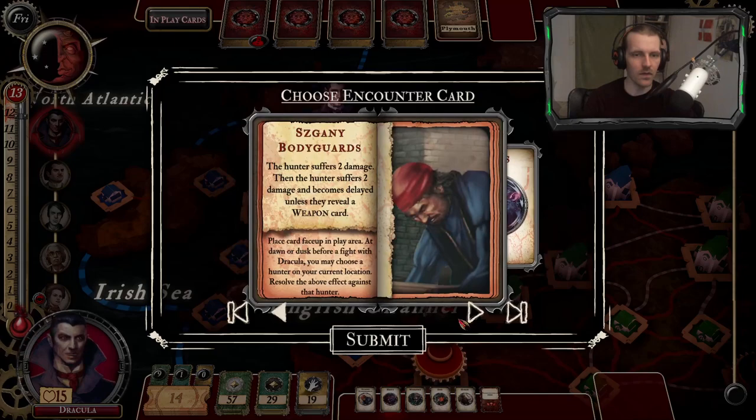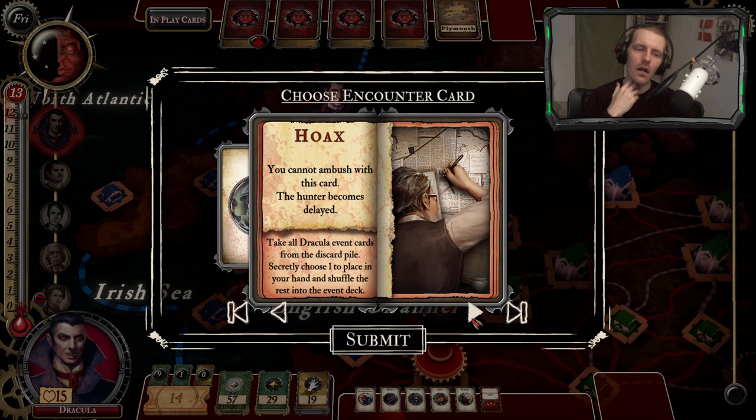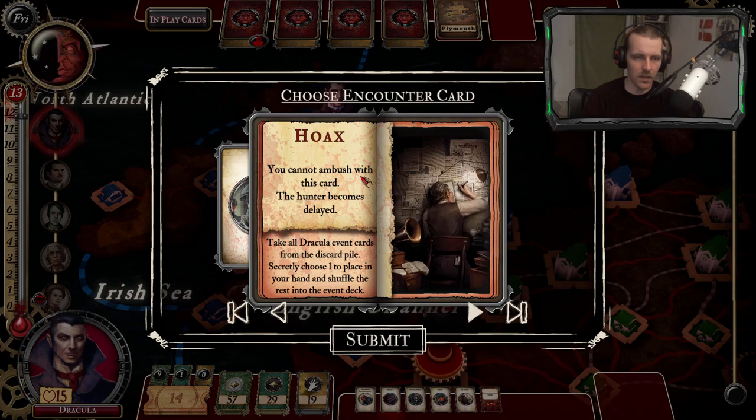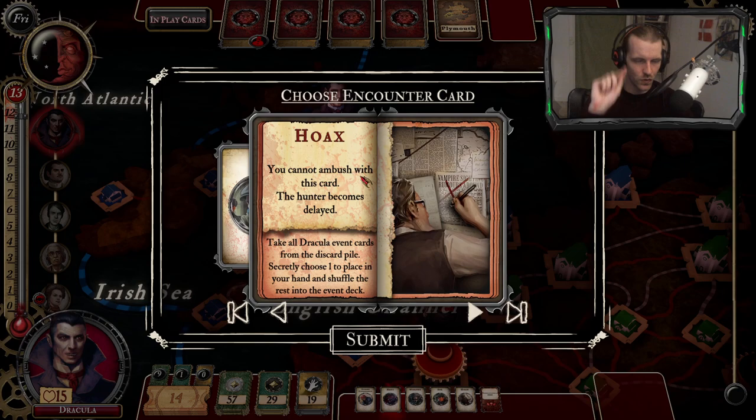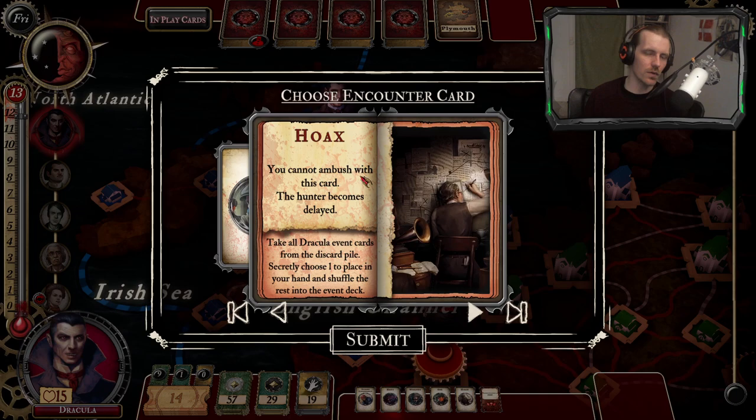Okay. What does the hoax do? You cannot ambush with this card. The hunter comes late. Right. Yeah, we'll use this one. The hunter becomes delayed. You cannot ambush with it, but if they search, and we have two encounter cards on this tile, we may choose the order in which they find them, and we can choose the hoax first, and then that hunter would become delayed before they find the vampire, and when you become delayed, you lose the rest of your turn and your next move.